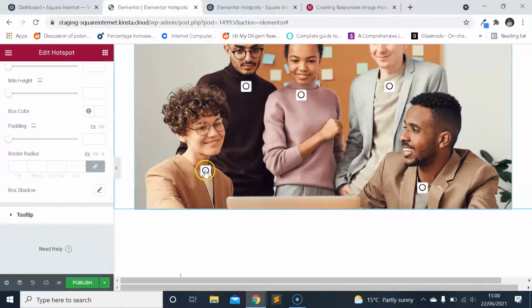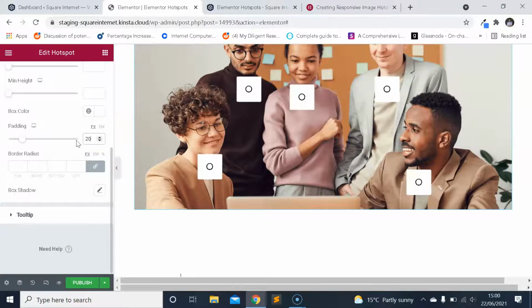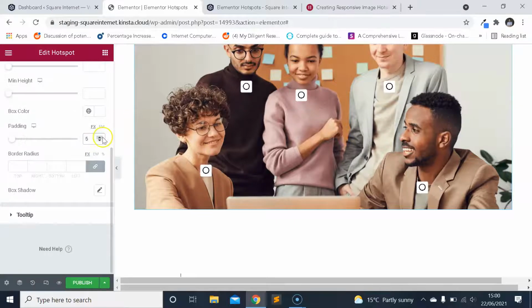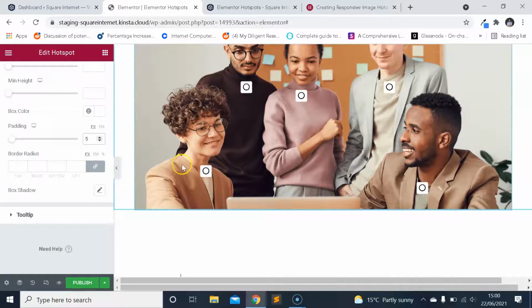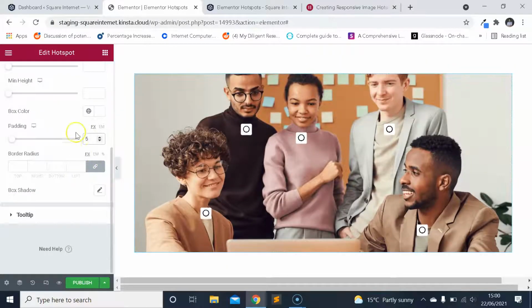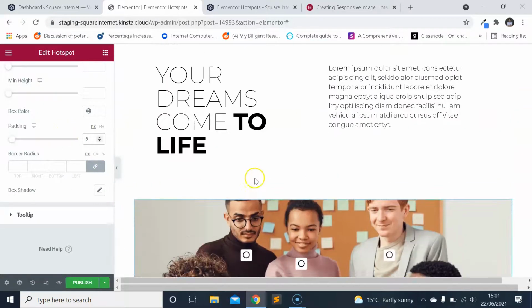So if we add padding to the hotspot, we're going to be adding some spacing to the inside of the box, I assume. If I just add some padding there, you see we've added some spacing between the edges of the hotspot box and the inside icon. So you can add that as you see fit, whatever you think is appropriate for your design. I'm sure yours will look a lot better than what I'm doing here.